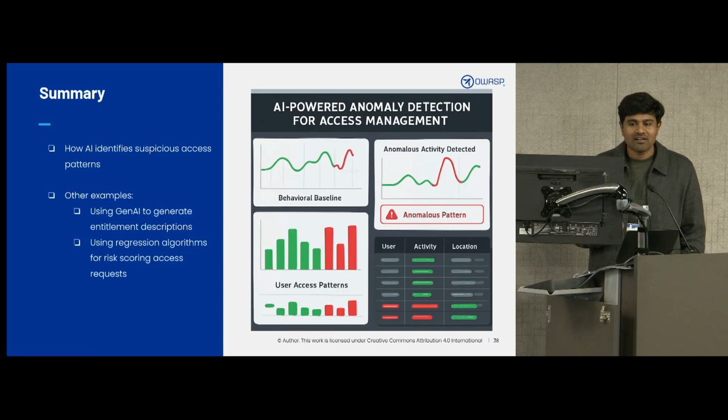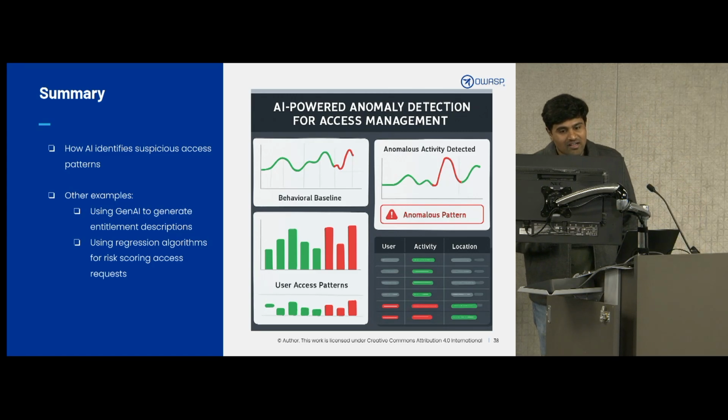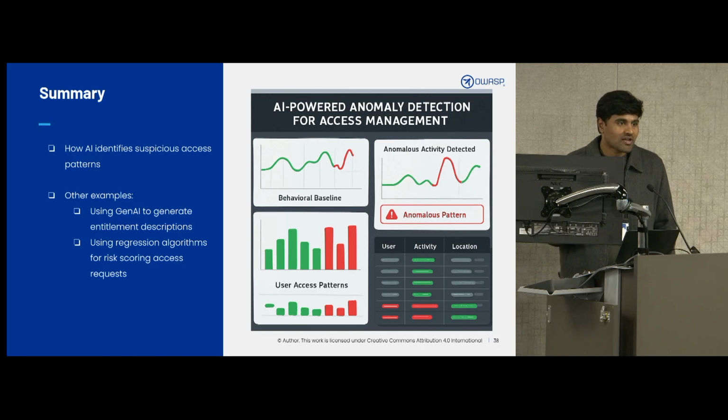In summary, we just saw what kind of different problems exist in identity governance systems, what kind of ML algorithms you can use, and what kind of toolbox exists out there to solve some of these problems. There are more problems for you to explore. You can use generative AI to generate entitlement descriptions in your company. For example, you might have run into situations where you are requesting access to an AD group, and reading the AD group name wouldn't make sense to you because it probably has a cryptic name. Generative AI can help you over there. It can help you generate descriptions so that your users can have an easier access request experience.